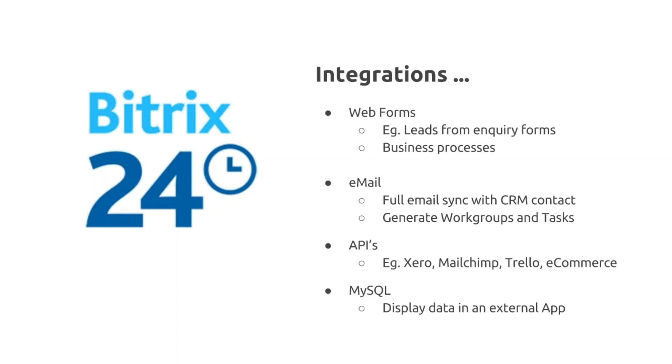The second form of integration is email. Self-hosted allows you to fully sync incoming emails into the CRM with a custom process. Email rules can be configured to create items such as workgroups and tasks — with a custom rule, really anything can be created from an incoming email. We've created an extension for email sync available free of charge on our online store at intraface.com. It creates a complex integration between emails coming into the system and syncing them to individual CRM contacts.